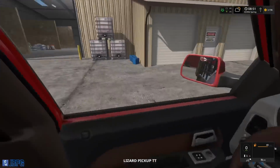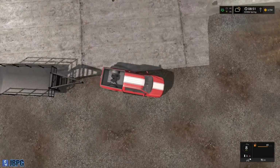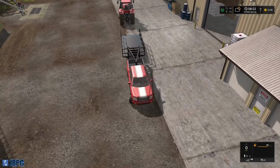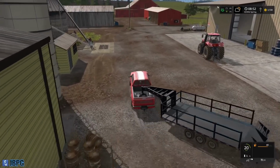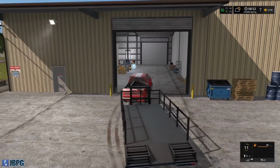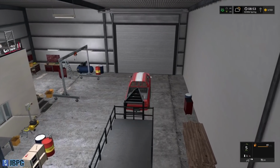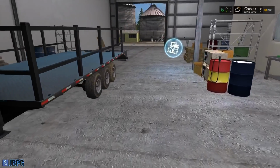We'll have to take the walls off the side of this and just transport it without any sidewalls. Hopefully we can keep it pretty steady on here. I had to take out another 15,000 to clear my debt enough to be able to put the sidewalls on, and now it turns out that I can't use them. Let's get these walls taken off.